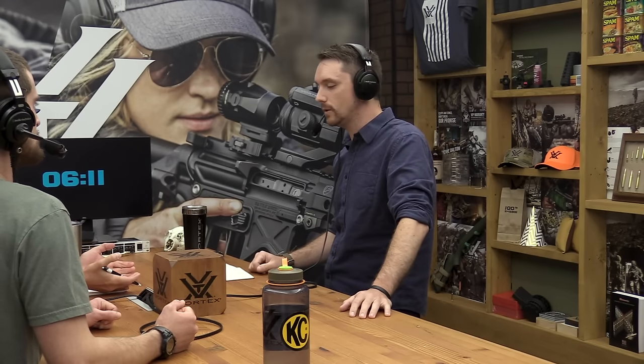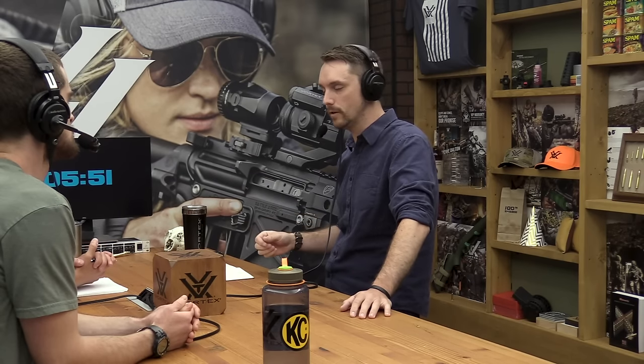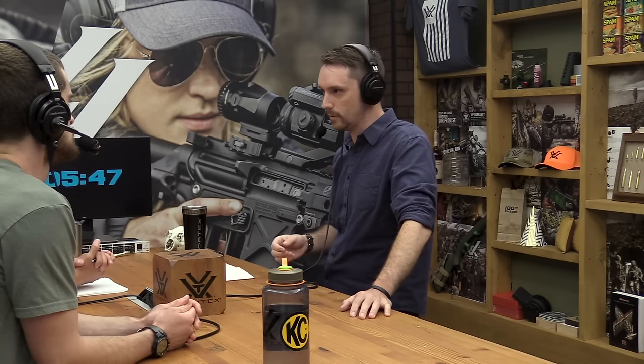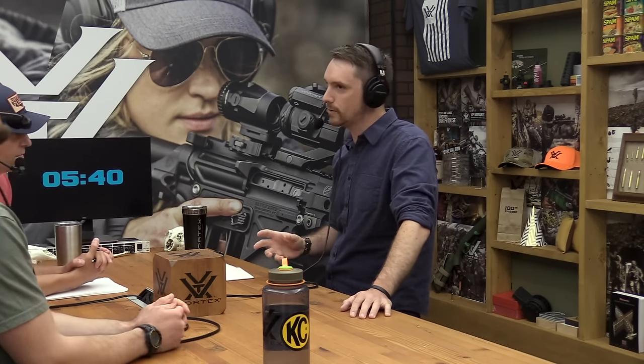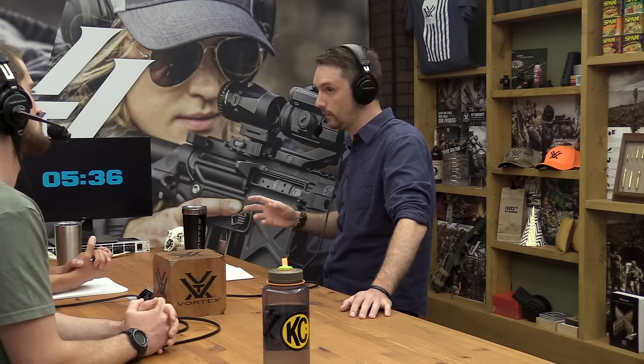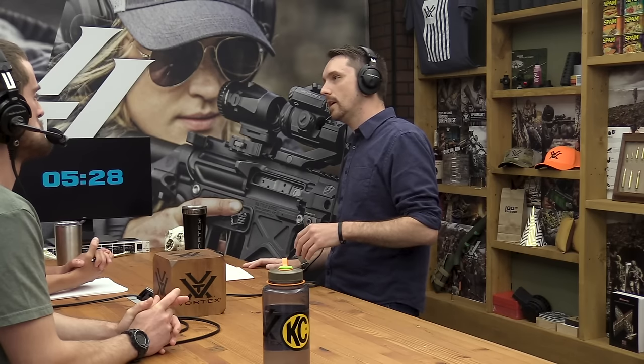We get into this perpetual battle of improvement, trying to squeeze water from a stone out of a lot of these cartridges. You're like, 'Oh, the 6.5 Creedmoor is a better option.' And you could say yes — it does have a higher BC bullet in comparable weights because we're necking that bullet diameter down about half a millimeter compared to the 7mm. But you're getting a higher BC while not pushing it at the same velocity. A 7-08 with a 140-grain is going to push that bullet faster than a 6.5 with a 140. So there's some give and take. A lot of folks will immediately go to drop at 1,000 yards — and yes, the 6.5 has it licked at 1,000 yards, a little over 10 mils, depending on the load.